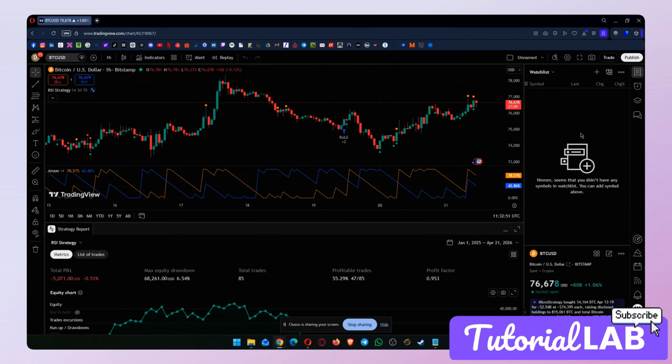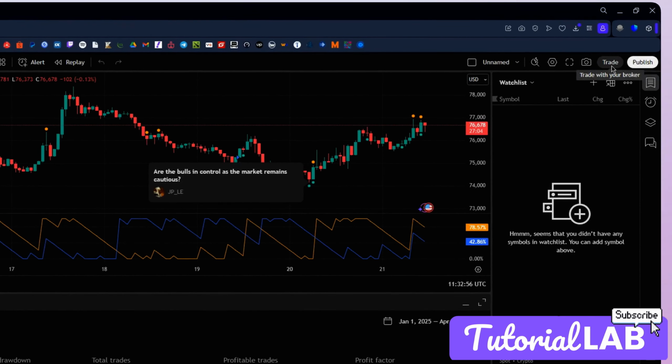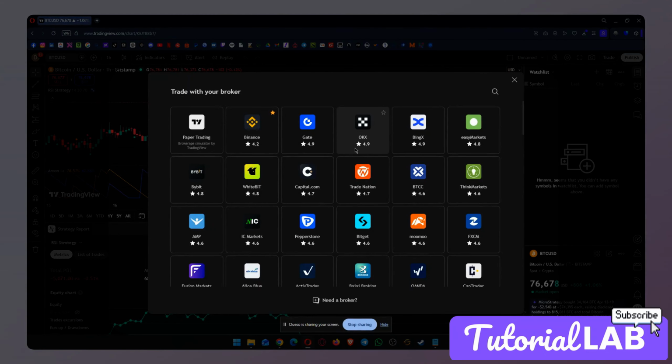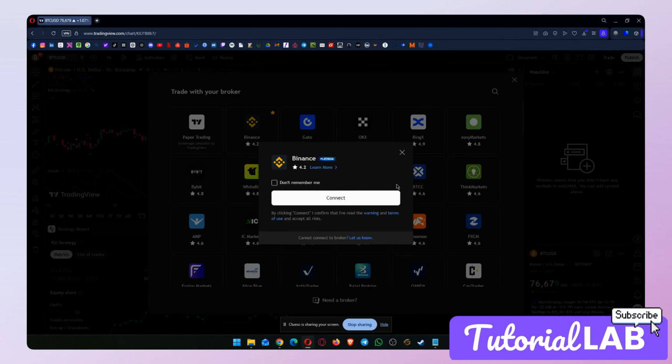Let's get started. To withdraw, all we need to do is click on Trade in the upper right corner of the dashboard. From there, we just need to choose which broker we want to withdraw from and log into our account. For example, if we use Binance, we simply connect to Binance, and our Binance account links to our wallet so we can withdraw. Tradingview does not have a wallet, so withdrawals cannot be made directly through Tradingview.